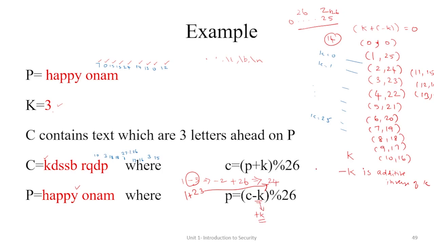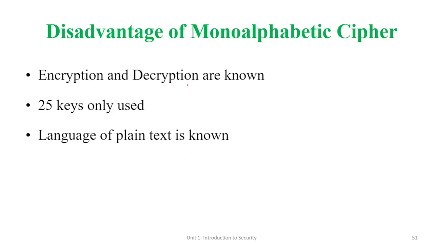Here minus k represents its additive inverse. So in this way, the Caesar cipher technique will be used. But the disadvantage of this technique is that encryption and decryption are done with only 26 keys. So instead of a single letter, we can write it in 26 ways, or 25 ways, apart from the one letter. So it is easily predictable, which means that a brute force attack is easily possible in the Caesar cipher method.